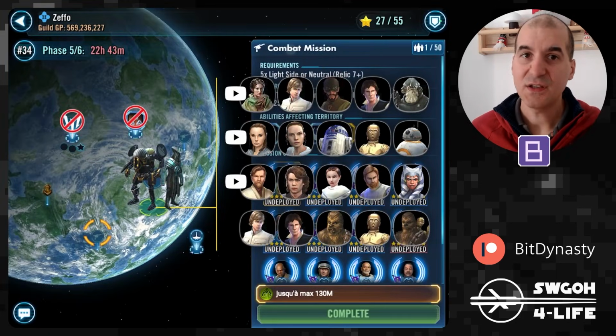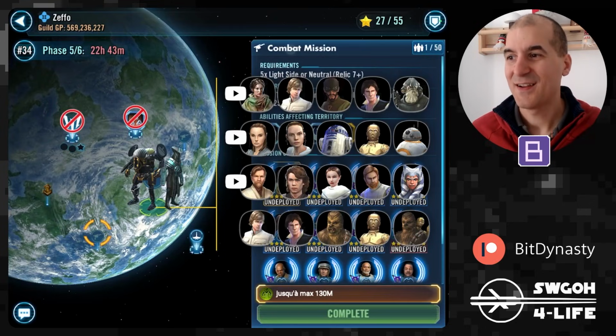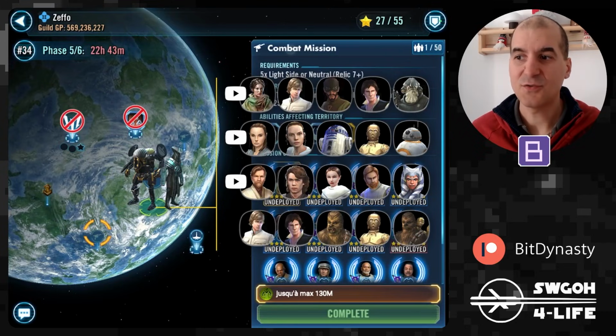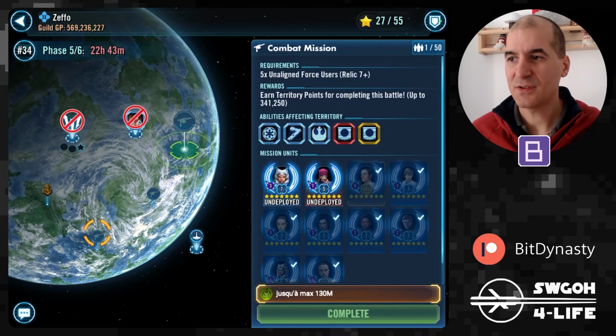So here I was actually able to try out myself 3 different squads. So I did Galactic Legend Leia, Rey, Jedi Training, Jedi Master Kenobi, but I have also other runs just using a standard CLS squad. Apparently it can get the job done as well. So definitely you don't need to have Galactic Legends to complete this, but obviously it makes it a lot easier. So I'll show you the 3 battles I did myself later on in the video.